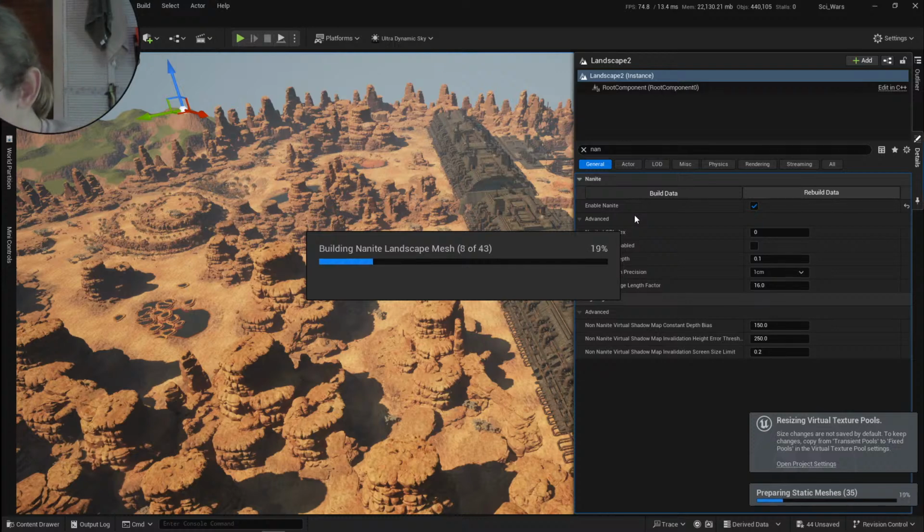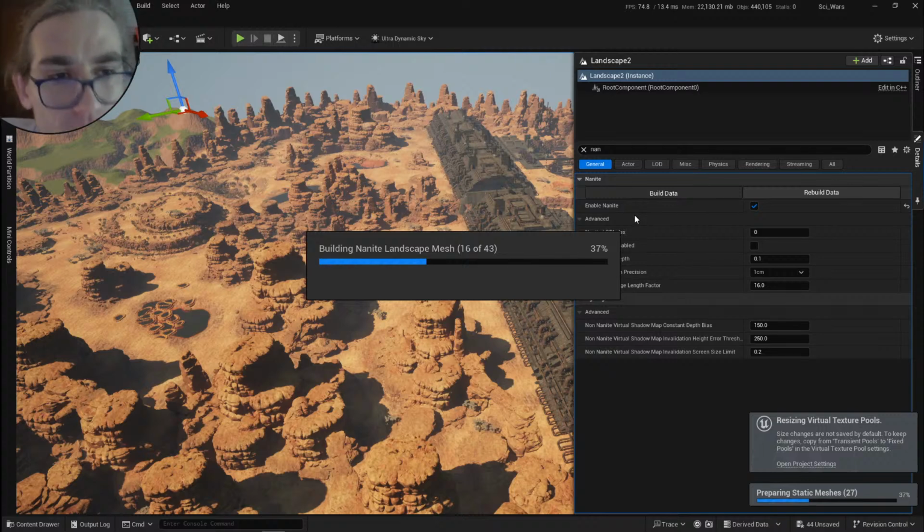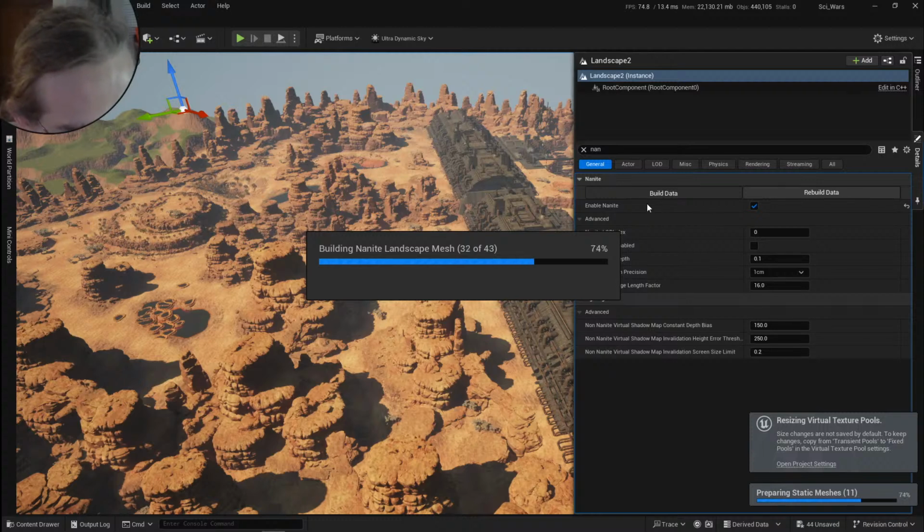So I had this conversation with a couple of friends on what's the deal with HLODs, hierarchical levels of detail, and nanite. What's better, what should I use? I came to the conclusion that you still need to use HLODs for some stuff in your landscape.